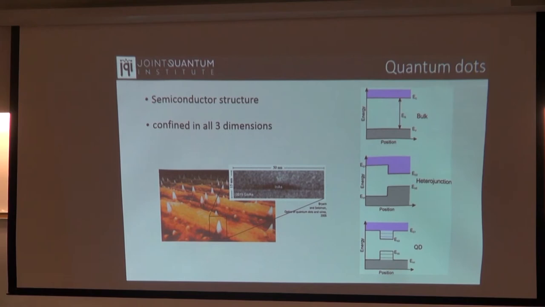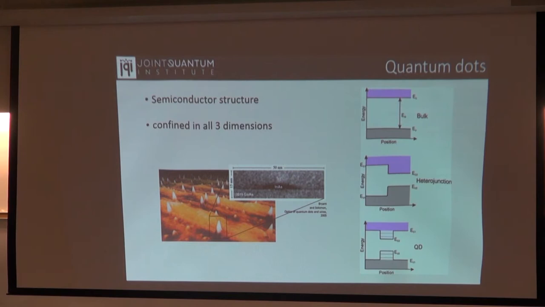So a quantum dot is a semiconductor structure that is confined in all three directions. If you look at this image here, that's a TEM, transmission electron microscope, image. And we see here that's 50 nanometers in this dimension and 50 nanometers in this dimension. And this dark region here is indium arsenide, and the gray region is gallium arsenide. And this indium arsenide here forms the quantum dot. So it's almost round in the other direction that you don't see. And it's like a little pyramid, or you can think of it as a pancake that's a bit thicker in the middle.